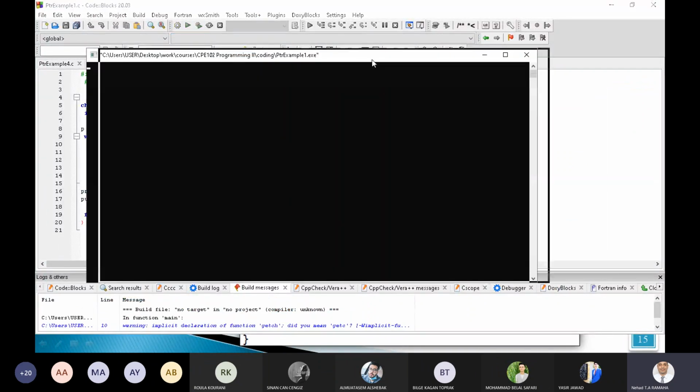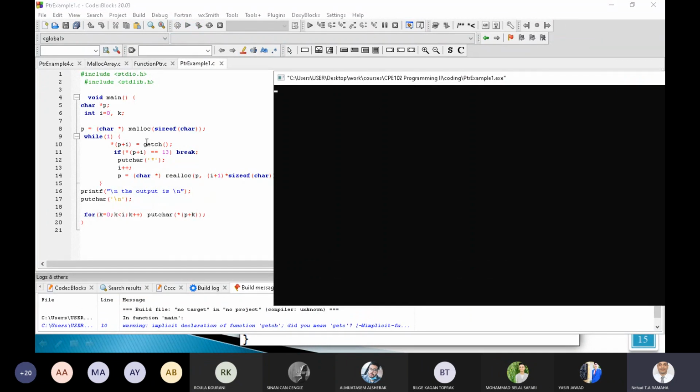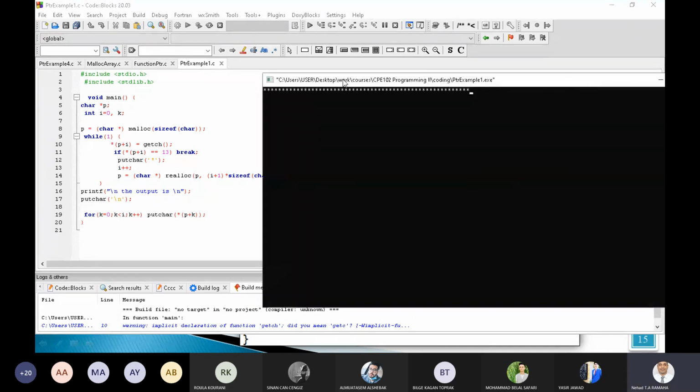So it's like this here. Now we make memory allocation and we get character by character. Every time you get a character, it will write star. Okay. It writes star, but in the variable, it's stored as characters.